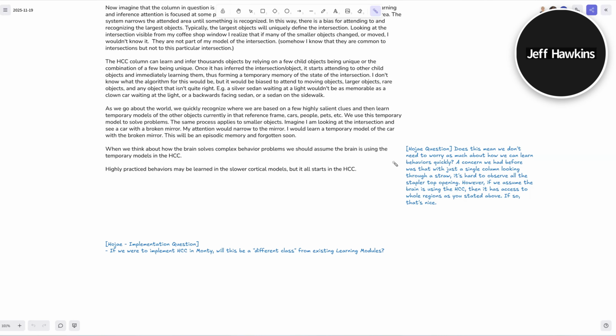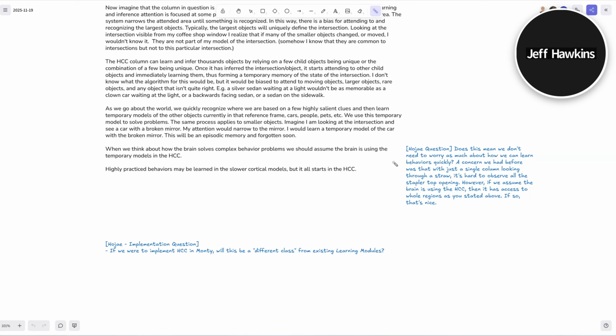By the way, another thing I haven't really resolved yet is, when we learn something quickly in the hippocampal complex, how does it get learned again more permanently in the cortex? We've talked about this before. If I experience it over and over again at the top of the hierarchy, what are the signals that are being sent down the hierarchy? How is a parent-child relationship learned permanently in cortex? And are there signals, I guess? Well, there has to be something.